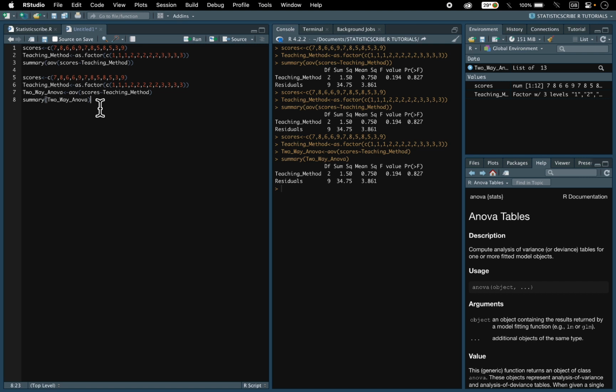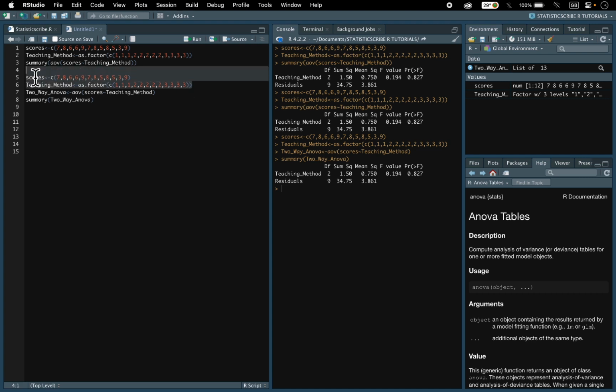So like I said, I'm going to show you another method. The second method I'd like you to know is using the lm function and anova function. lm means linear model. So permit me also to copy paste my data set. The data I have here is scores to teaching method, and I trust that you understood how we got all this. So at this point, you can just hit your enter key.